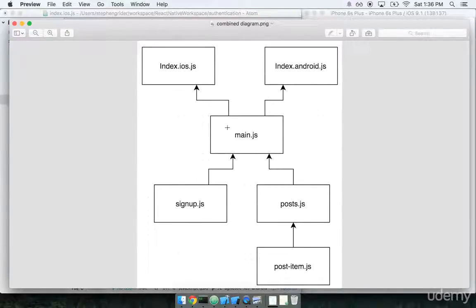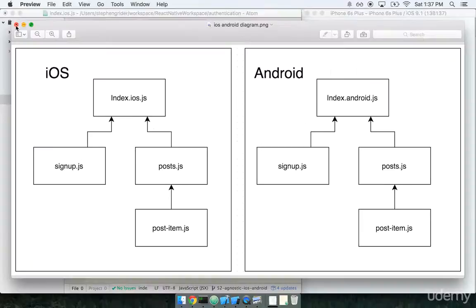So really, main.js is going to serve as the absolute root, the core of our application. And then the two index files are just going to render main. So we are going to make changes to one set of files, just one sign up file, one post item file. And these changes that we make are going to be reflected on both platforms because both platforms are just rendering main.js.